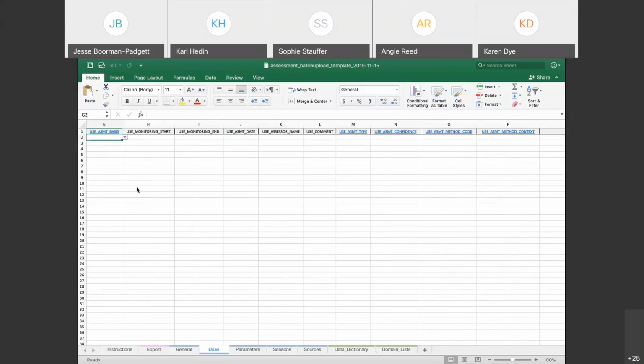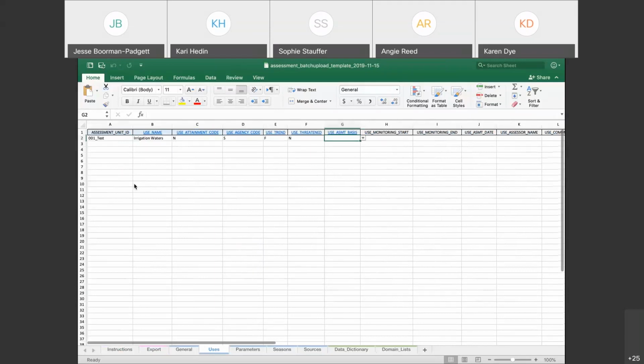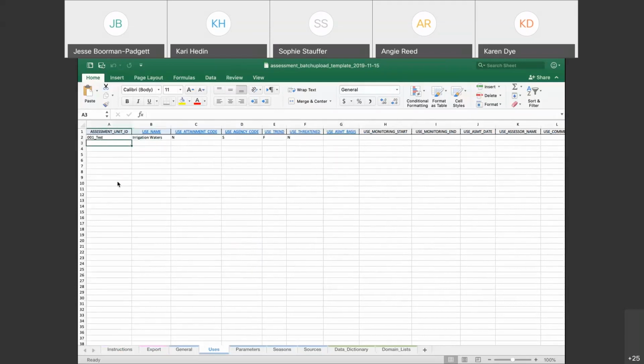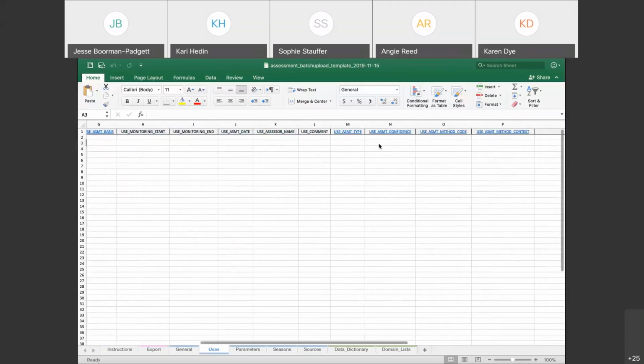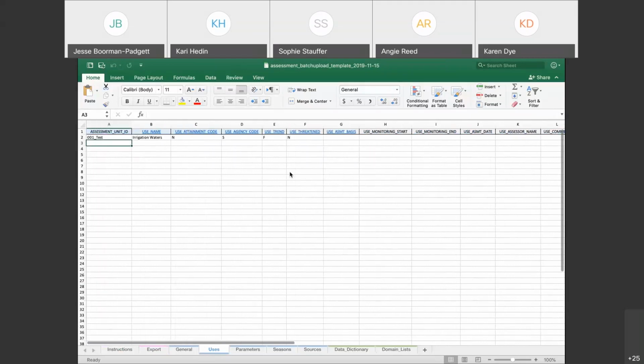A lot of these fields are not required, so don't feel overwhelmed that you're going to have to provide all this new information you didn't have to in the user interface. That's not the case. It's there if you want to use it, but you don't have to fill out all those columns.